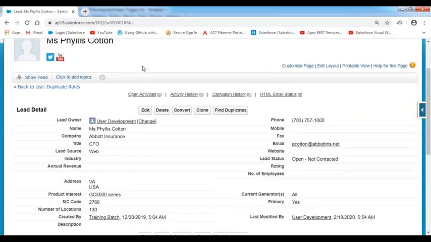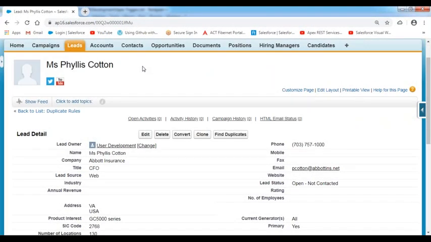The person is very much interested in buying this product. Immediately one of our salespeople contacted this lead, gave the required information, and then offered some discounts also. Finally, they convinced the person to buy the product. Now the person is ready to buy the product.